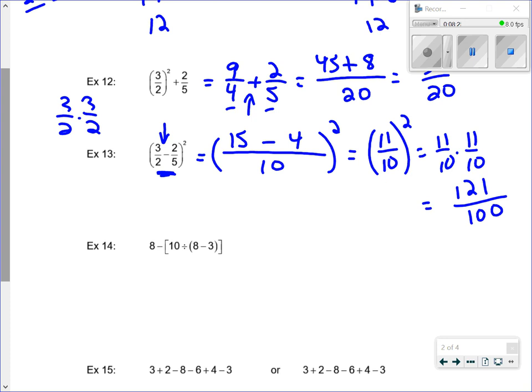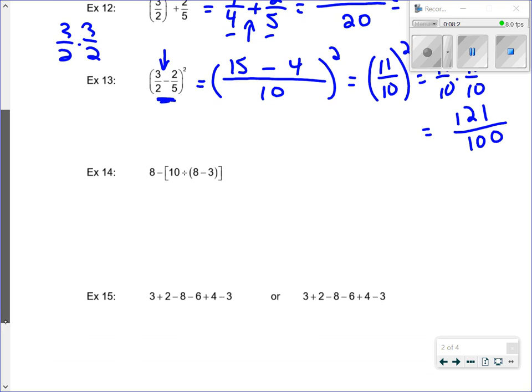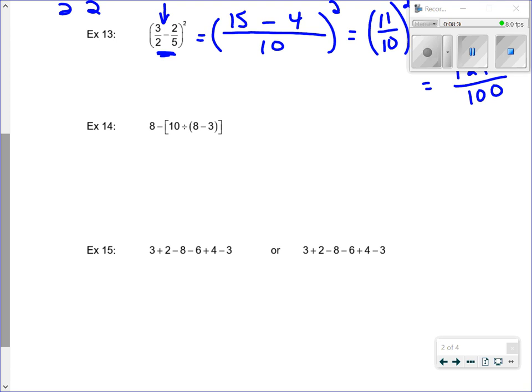Okay. Number 14, we've got parentheses, and then we've got those square things called brackets. They're just the second set of parentheses. To do number 14, we're going to go all the way to the inside to the 8 minus 3. And I really want to see you copying the pieces that you're not using over again. I'm using the 8 minus bracket 10 divided by, sorry. And then I'm going to replace 8 minus 3 with 5. Okay? Next, inside the brackets, they're just like parentheses. 8 minus 2, and 8 minus 2 is 6.